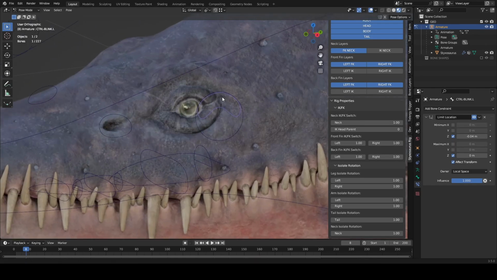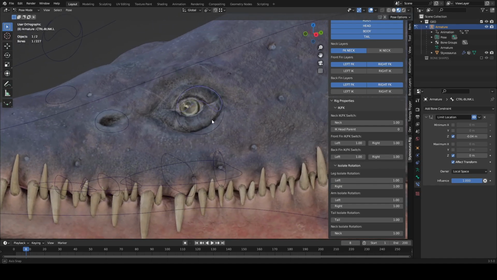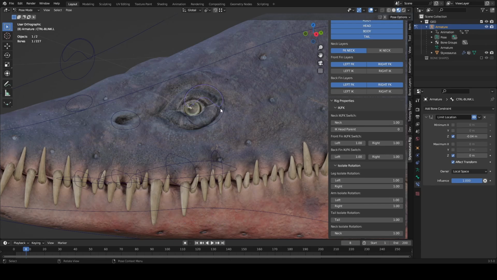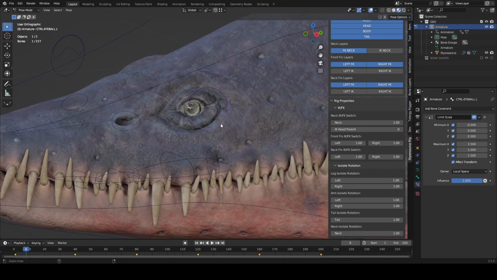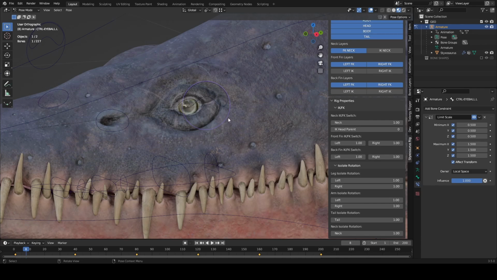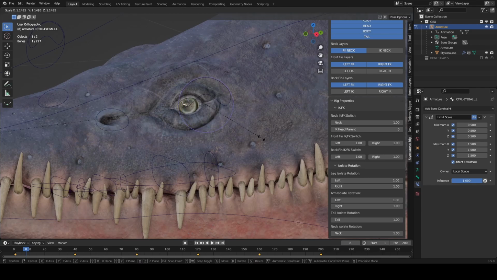And this controller that is inside of it controls the blink. So if we grab it down, we close the eye. Grab it up, open, close, open. And to make some other expressions here, we have the surprise and the squinting expressions. So we can scale this eye target. If we scale it up, it's going to get this surprise shape key going all the way up. And if we scale it down, it's going to make that squinting. So it's actually going to make the eyes close a little bit more.